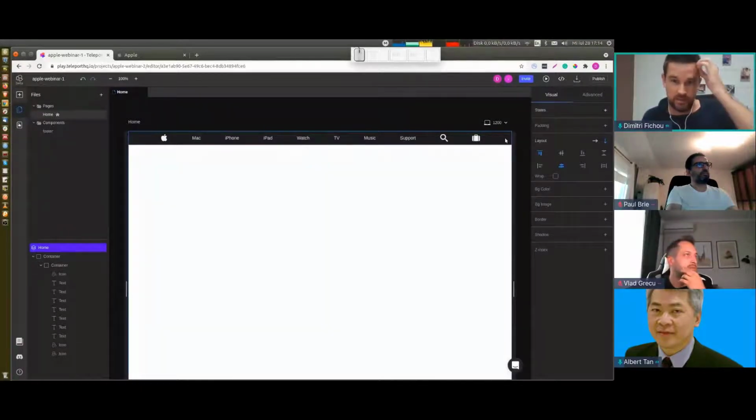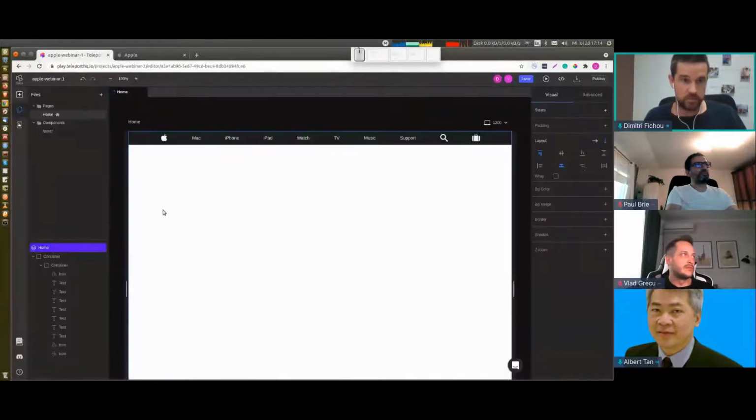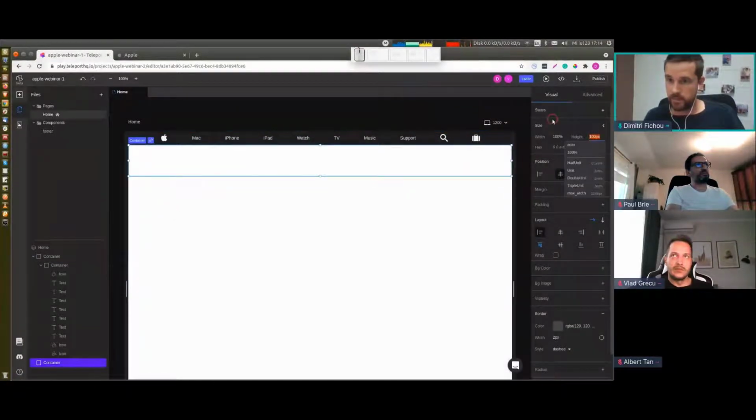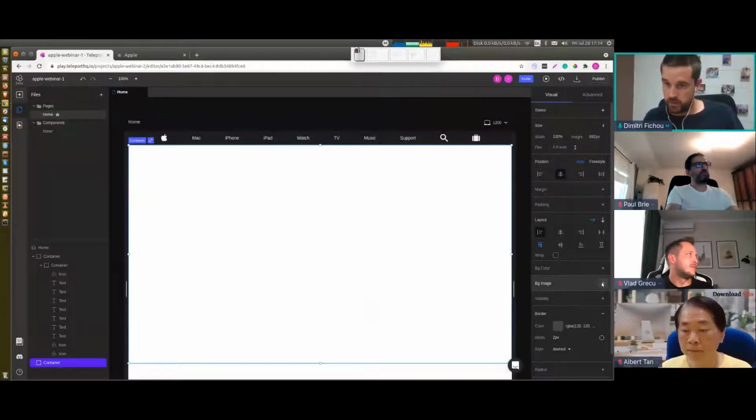I think that's what I wanted. We will address two stuff later on, which are states, where we will change when we will hover, as well as responsiveness. But for now, I want as much as possible in the page to be able to switch to this. So the next section that we will work on is this one with this background image and a few text. So it is 692 pixels. So we add a new container, make it 692, and add a background image.